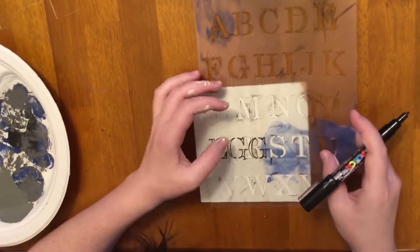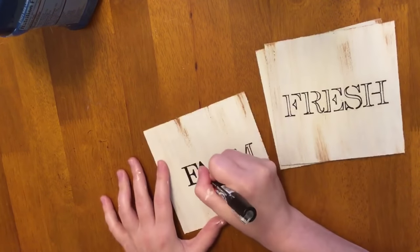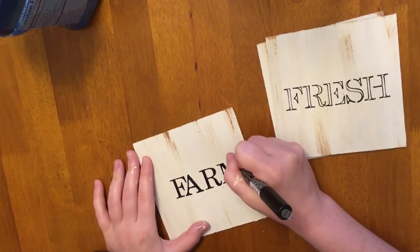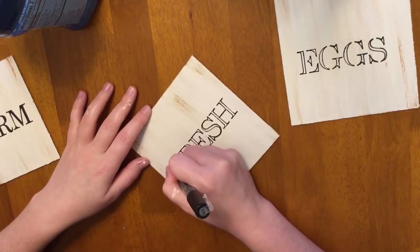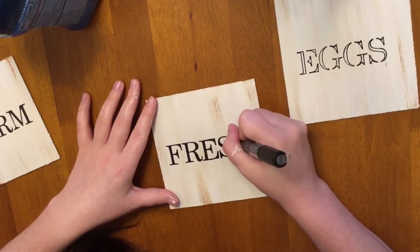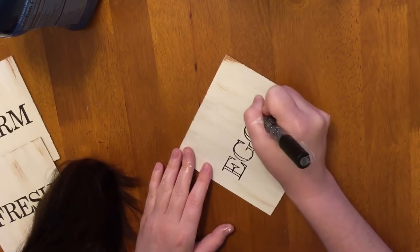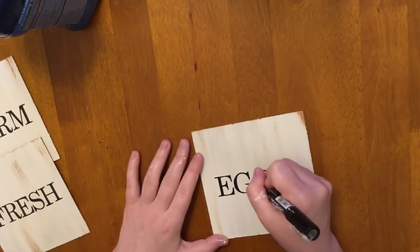I did add some pictures of Bree at the end of this video like usual. She is about to turn one — in July she's turning one, I can hardly believe it. She is just trying to figure out how to crawl and stuff, and she's a tiny bit behind with that because she was actually born premature — like seven weeks premature. I was thinking about doing a video of the story of her birth and our time in the NICU, with some pictures of her when she was super tiny, kind of a story time for her first year. So if you're interested in seeing something like that, comment down below and I'll try to get a video up for you guys.